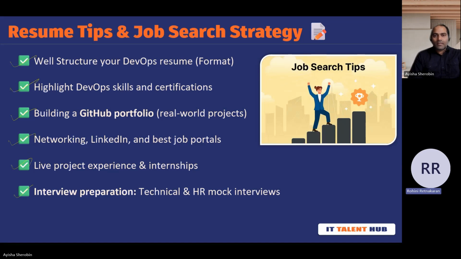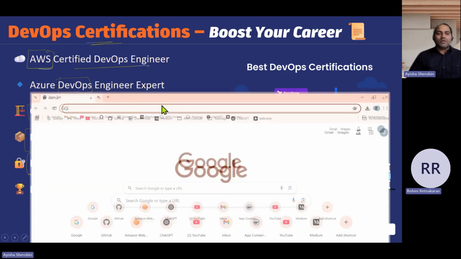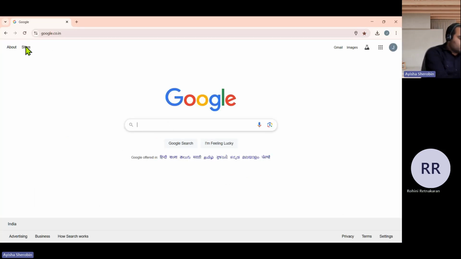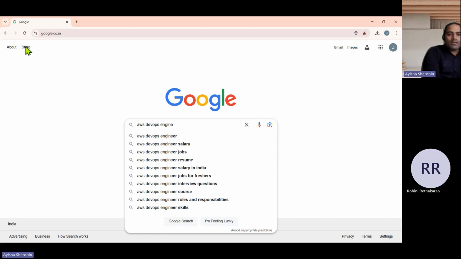What will be the cost involved for the certification? For every platform, for professional level certification, it's 300 USD. You can simply go to Google and search for AWS DevOps Engineer certifications.